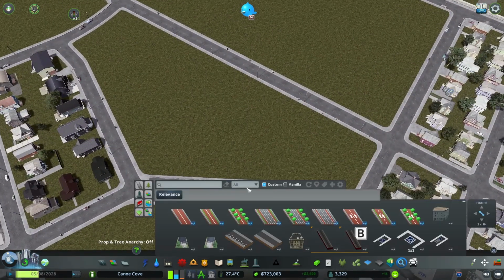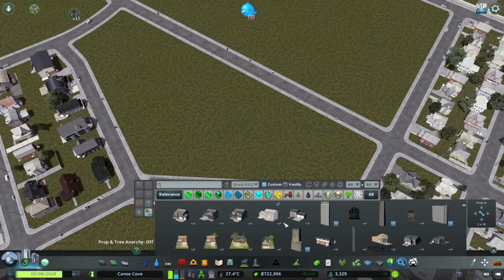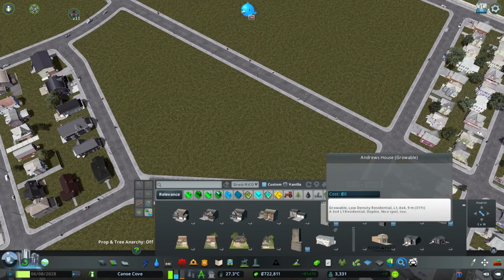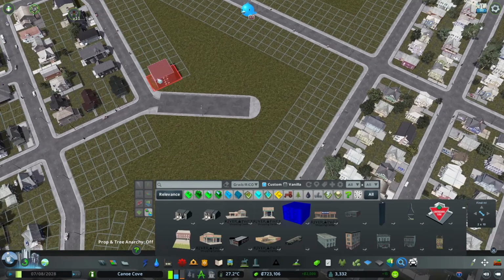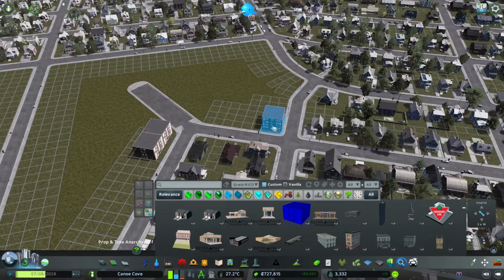Let's find an apartment. I think there's some high density in here. And there's duplexes, but I want to go a little higher density than that. This guy's good. And we'll just combine a couple of them. There.